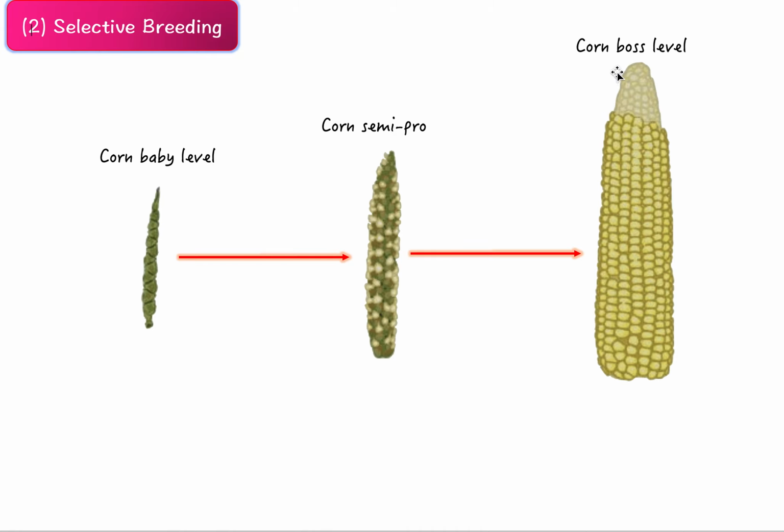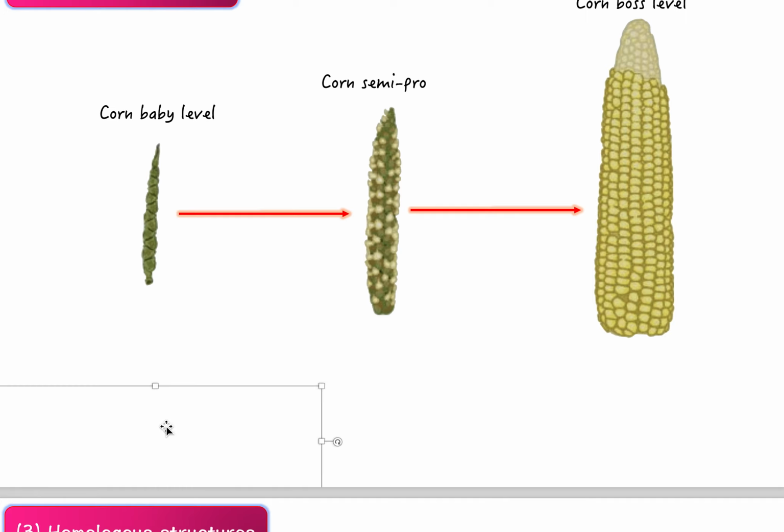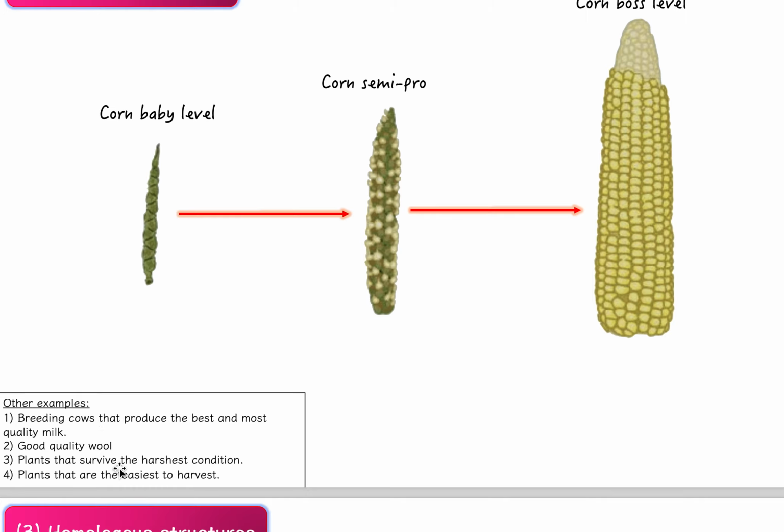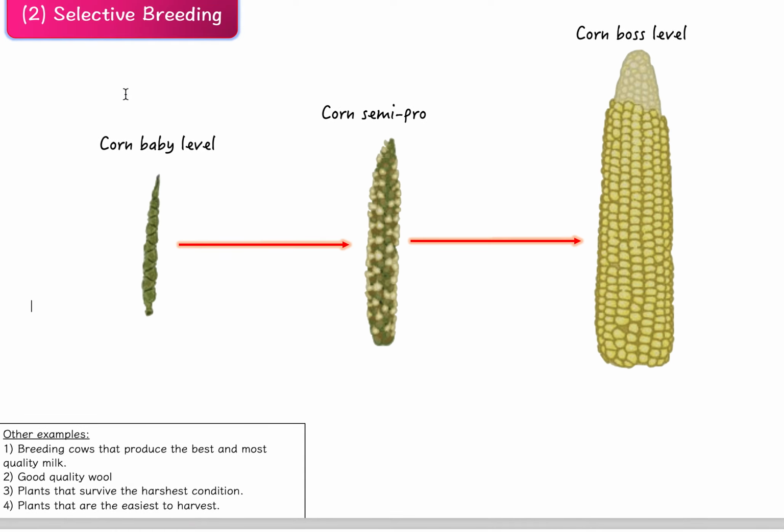And people do this because they wanted the most possible food out of this corn, and these small ones were useless. So over many generations, it's evolution. Again, it's an example of evolution. This corn turned from what was this into this, okay? Now, that's crazy, right? And there's many other examples. So here I have a list. You can look at these and see, but you can think of an infinite amount, okay? You can apply this to any sort of thing, okay? Anything.